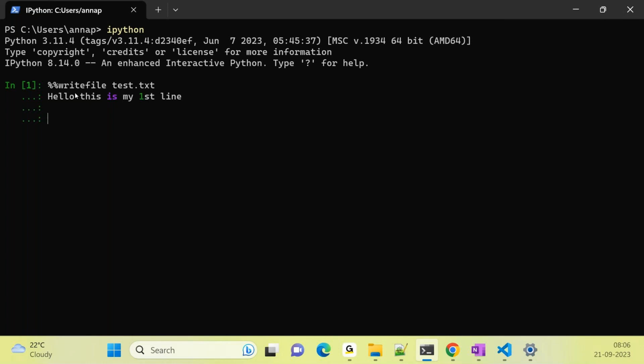So it is asking for two other entries, but I'm not giving anything, so it's going to give extra lines. And now, how can I read my file is I have to open it before I read it. So it's like this: open, read, write, append, and then you have to close it.